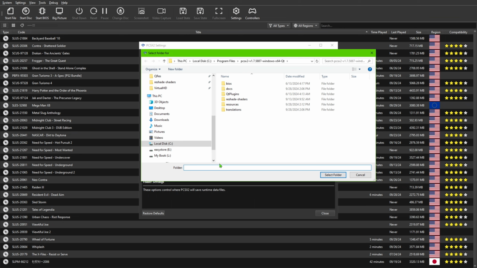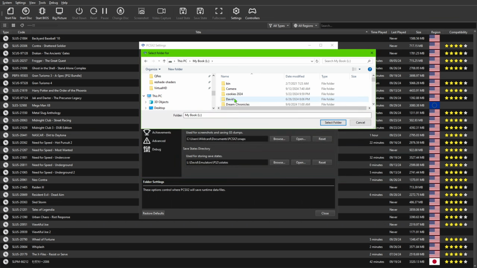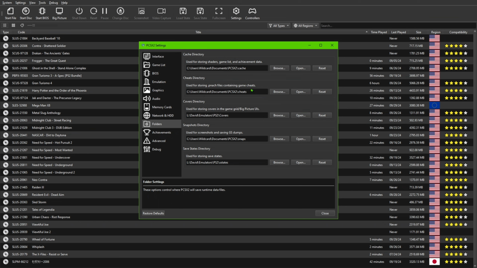And I'm going to show you here quick what they look like. So we're going to go to that location. So mine's the PS2 folder, so we're going to navigate to that. And as you can see, I got covers, HD packs, the BIOS, and the save states in here. And like I said, the reason for that is what I said earlier, play it safe. So once you put your covers in there, it's going to be in there. You're literally telling it to look in that location for the folders.